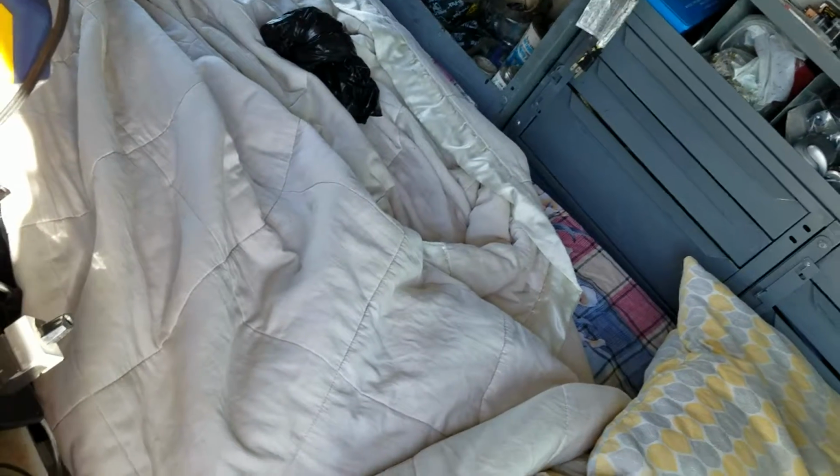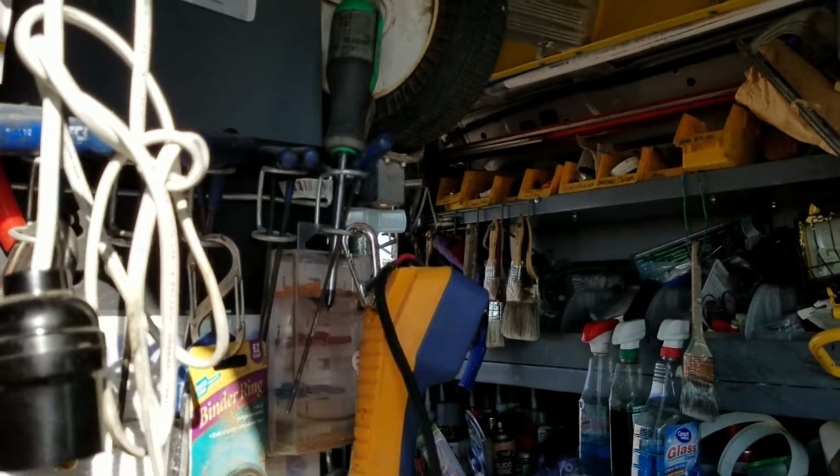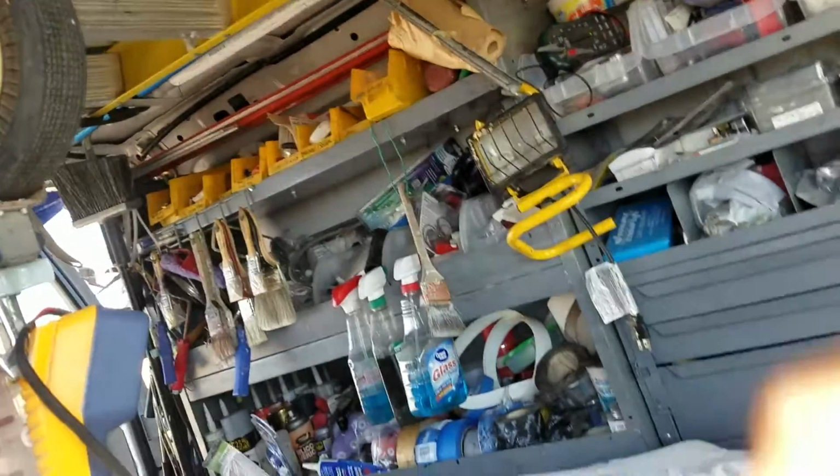And again, I apologize for not having the camera on this while I'm doing it. But I've got to try to get my fingers in here, and I dropped the positive off. Okay, those alligator clips are going to be too thick to get in there, so I'm going to go to my homemade ones here. They've got smaller alligators on them. And let's see if I can get this one in there.